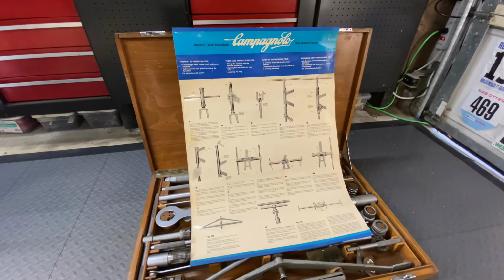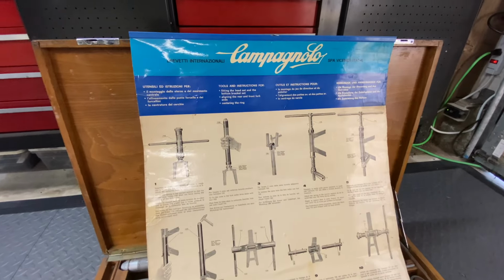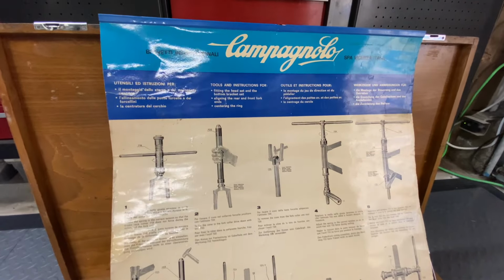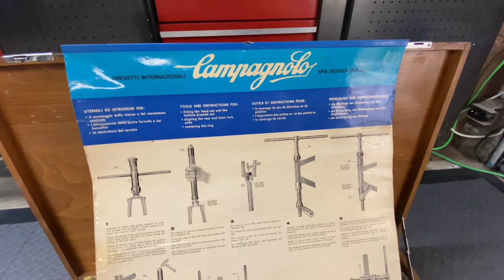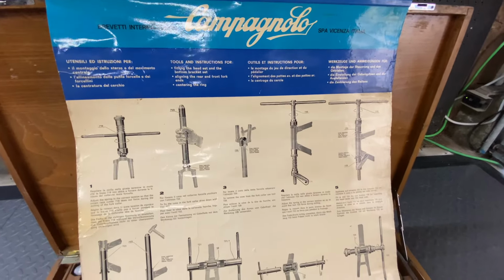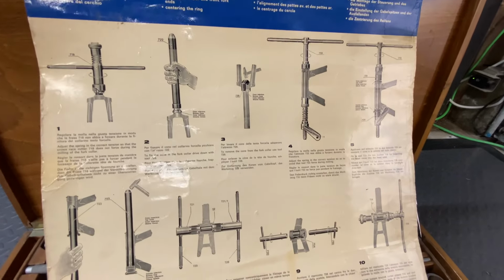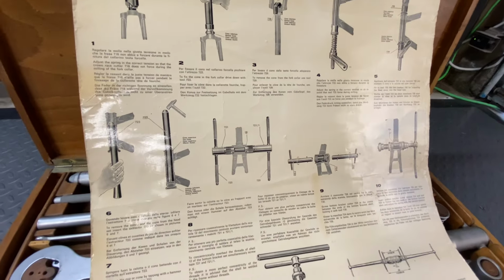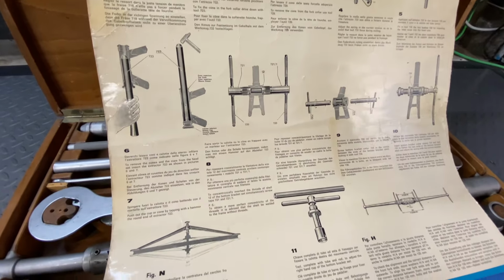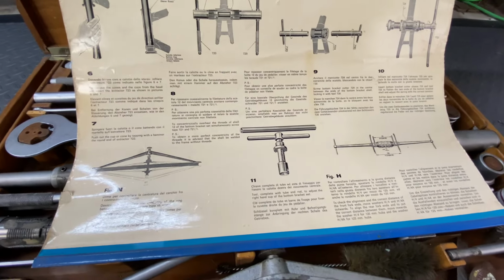Here's the poster that came with the toolkit that you could hang on the wall above it so that you could use it as a reference if you didn't know how to use the tools or you forgot. As far as I know, this is the only instructions that Campy provided with the toolkit. There's nothing in the catalogs, so if you didn't know how to use the tools, it's pretty important that you got this poster and you studied it to learn how.